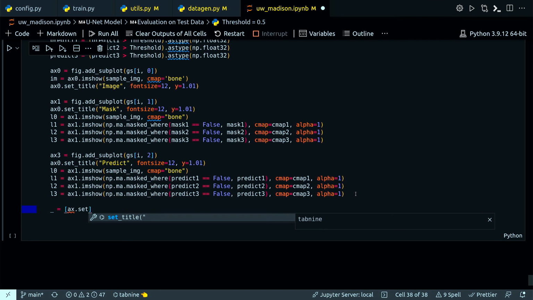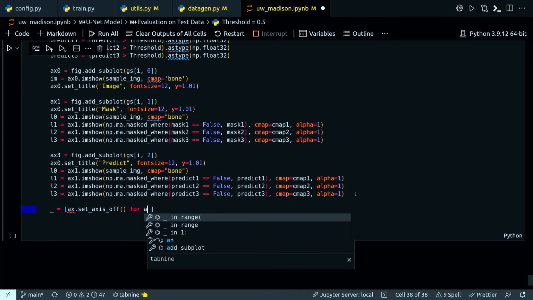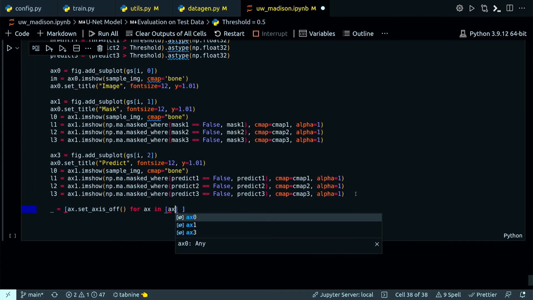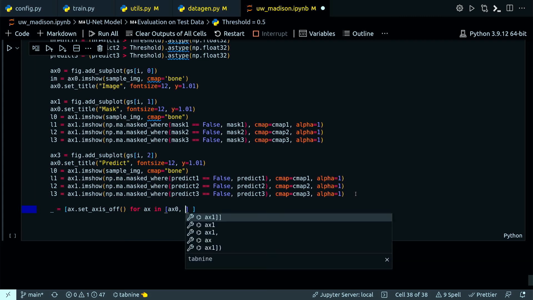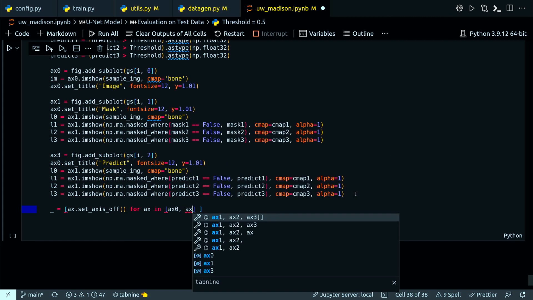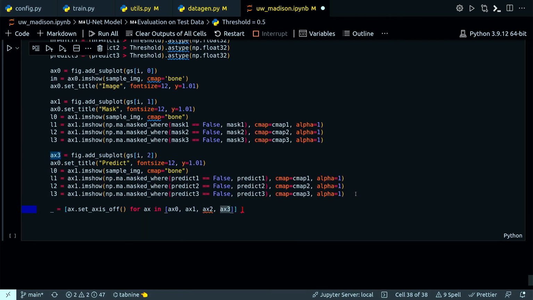Set axis off for AX in AX0, AX1. Oh, I'm getting AX2 is not defined.